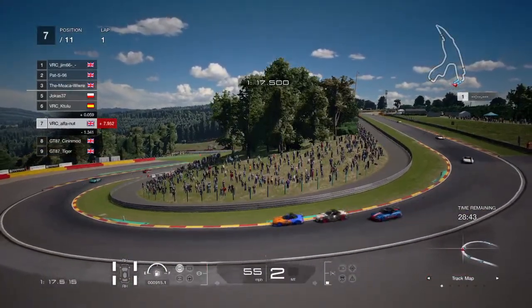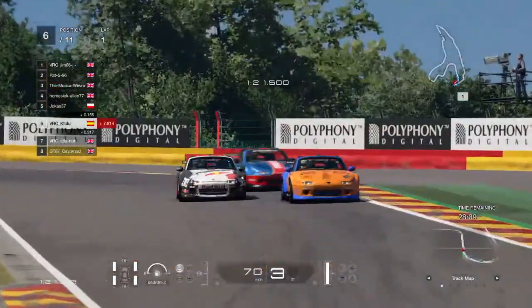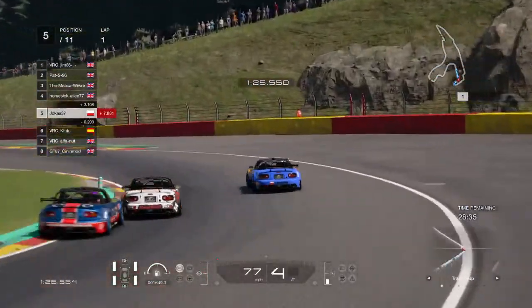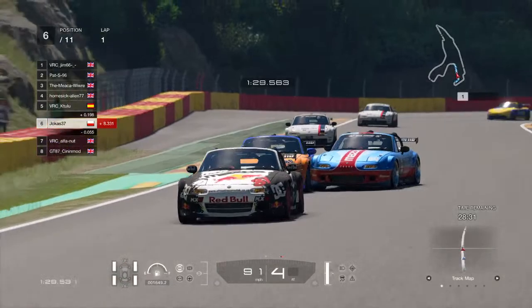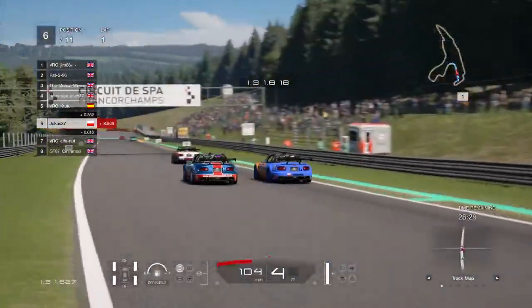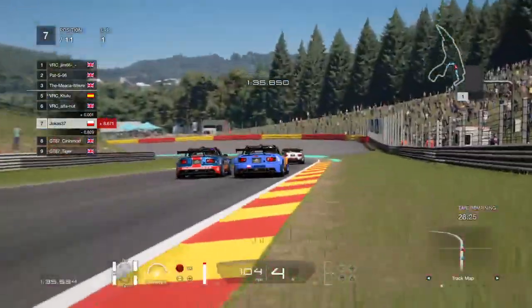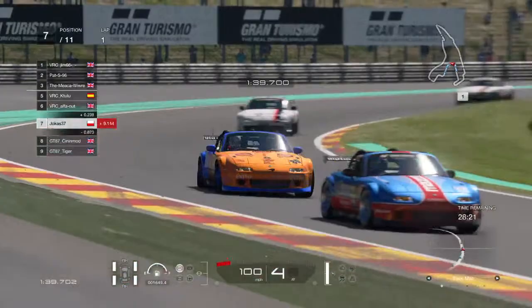Oh God, I'm in that rubbish camera again. There we go. No, Cthulhu's back up into 6th. Jokers is there in 5th, just in front of these guys, trying to keep that car on track. He's on the hard tyres. He's got absolutely no grip. He's just come into Alphanut, but Alphanut is maintaining. He didn't get bashed right off the track. And now they're side by side, and Alphanut is not getting ahead of Jokers.